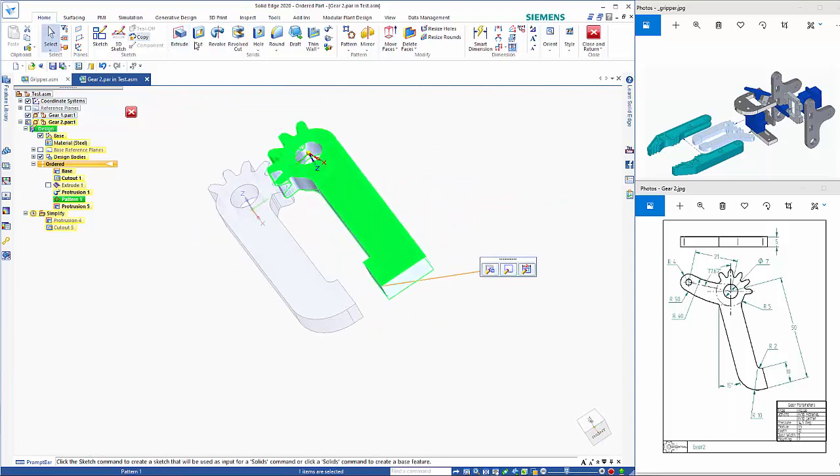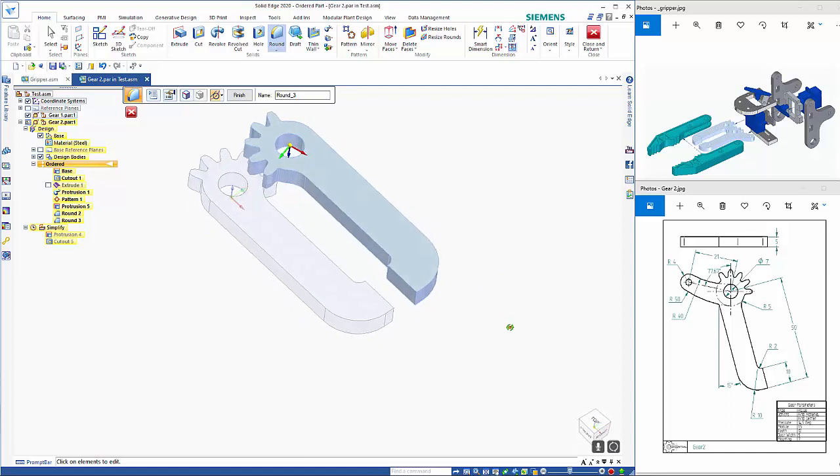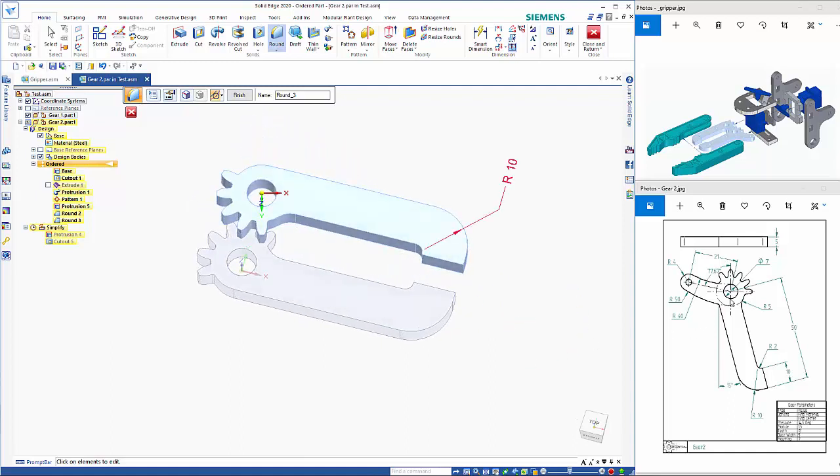So from here we need to do our rounds again. So it's already set to 2, so I'll do that one first. And then change that to 10. So just right mouse clicking to get that profile. So now we need to draw this section out here. So this is sort of like in reverse again.